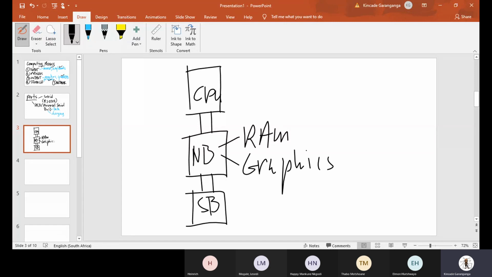And then your South Bridge would deal with input-output devices or ports. All right, so let's just put this as input-output devices. So obviously, all the ports that enable connectivity of the peripheral devices would be provided for by the South Bridge.